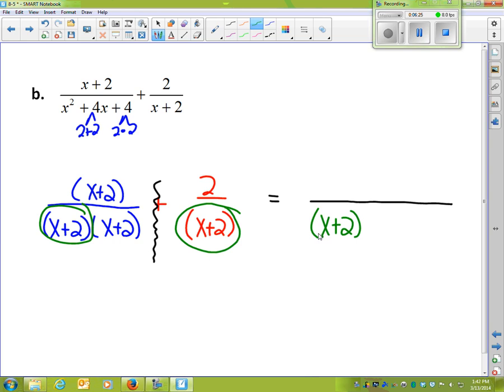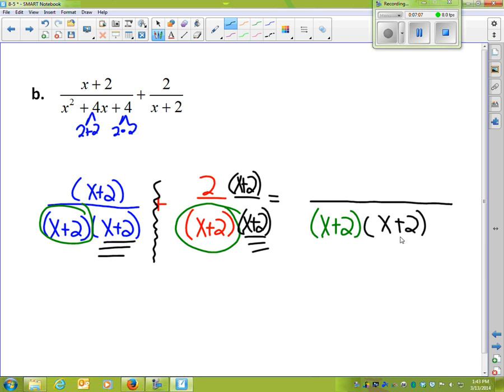Now what's left over? Everything in your denominator needs to be circled. Everything has to be accounted for. I can see on this side is another x plus 2. So I need this second one also on the right-hand side. I'm going to put x plus 2 there. And if I put it in the denominator, I also put it in the numerator. And this is 2 times the x plus 2. Now I've accounted for every binomial in the denominator.